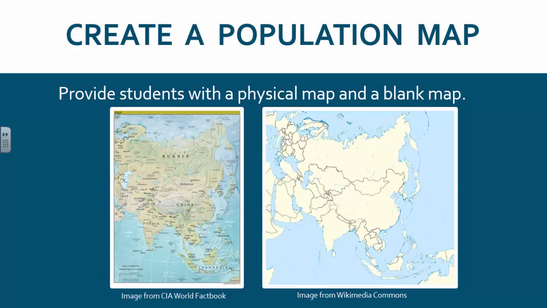Once you're finished with this, actually compare the maps they've created to a population map of the area. This will have students truly think about where people live and why they live there. It's a little different to just look at a map and say, wow, a lot of people live in this area, and where do I think that people will live? This will allow students to think maybe a little bit backwards and a little bit deeper about the concept of population.